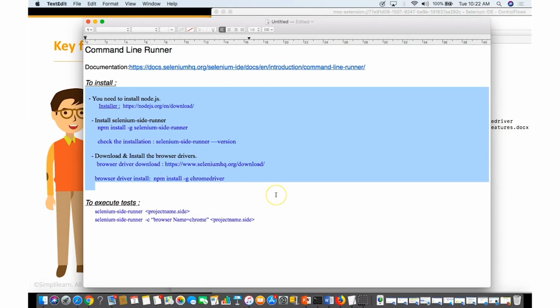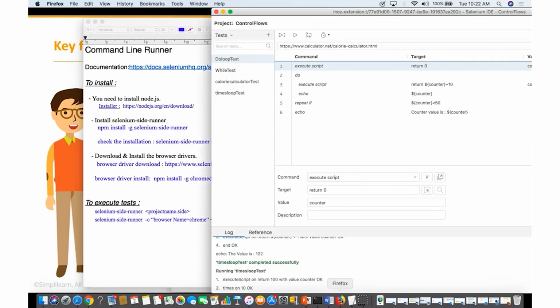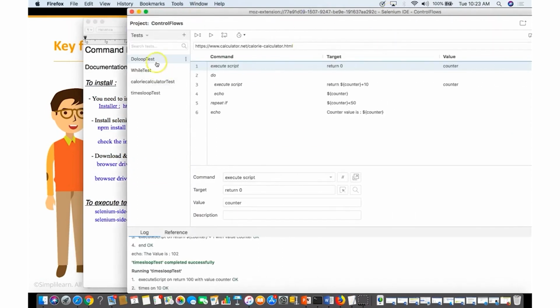All right. Now let's go ahead and see how we execute the test cases. Let's go back to our previous example in this video where we wrote some test cases for testing our control flows. These are all the test cases. Now, if you observe here, I have not created any test suite. We just had a default suite which was created when we created the project, and we just went ahead and created all the tests here.